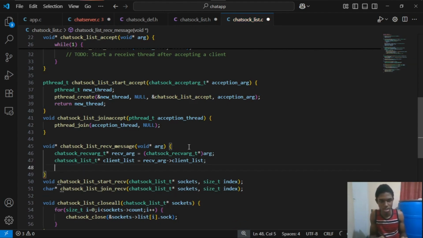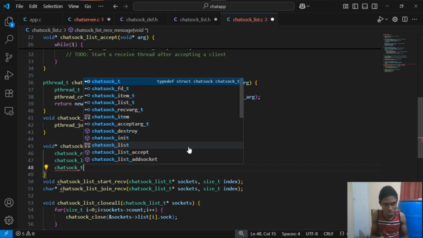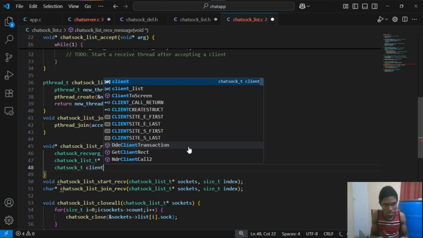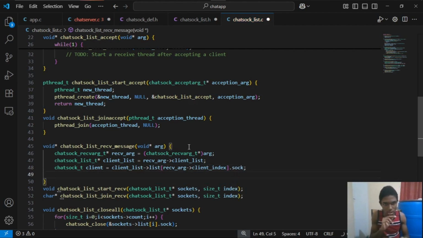It should just be our client index, right? So we'll need to get our actual socket. Therefore, we'll say chatsock underscore t. Let's call it client is equal to client list at index receive arg client index dot sock. So then we'll get our client socket right there.